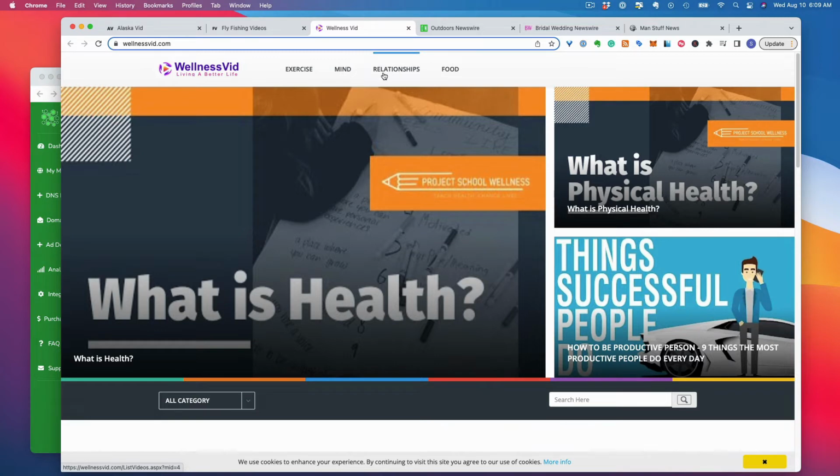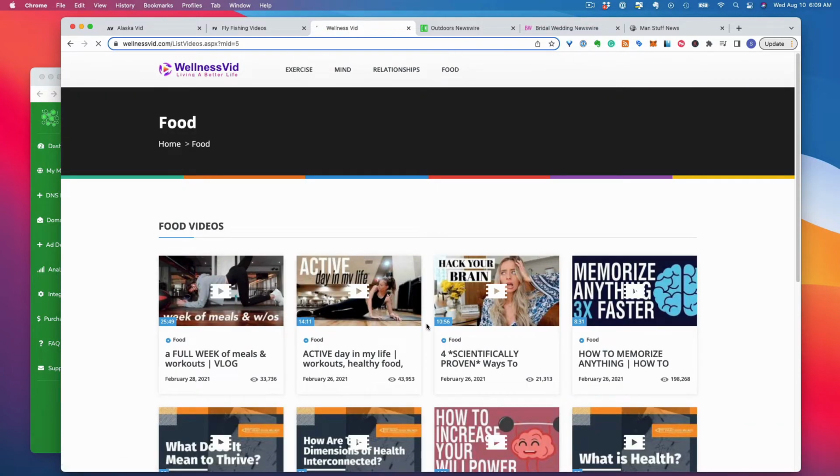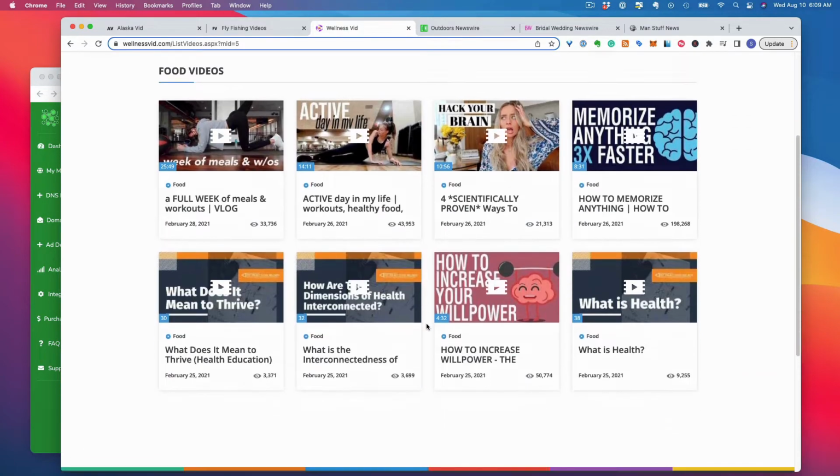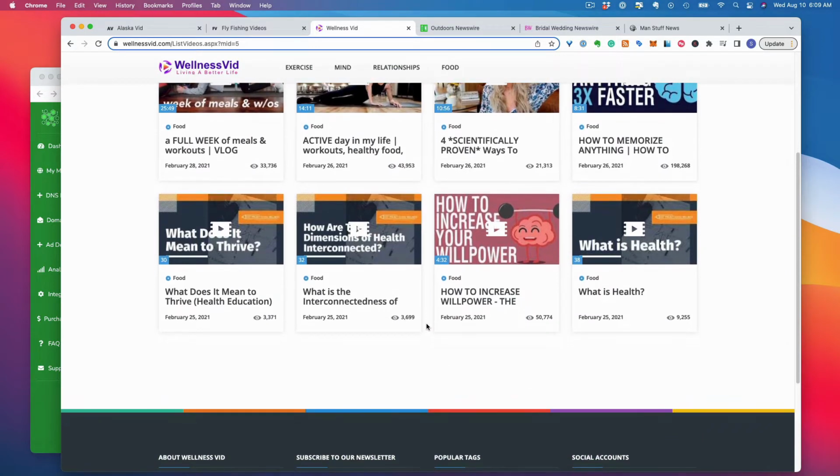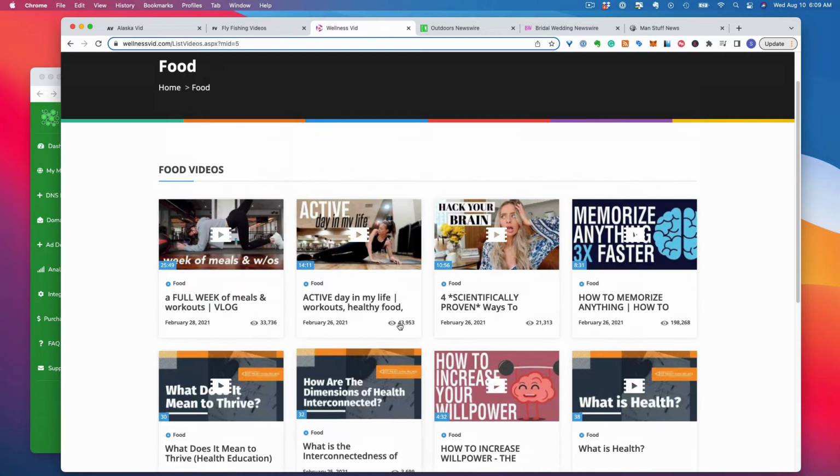Relationships was a mental health area as well, but it's more building strong relationships, not just marriages, but relationships between people and family members and community, and just all that type of thing was to go in there. And then food, of course, was to be all about cooking and good wellness type of food issues.